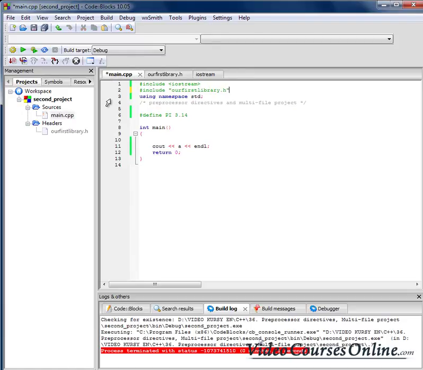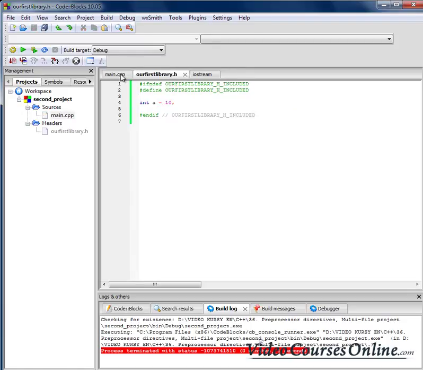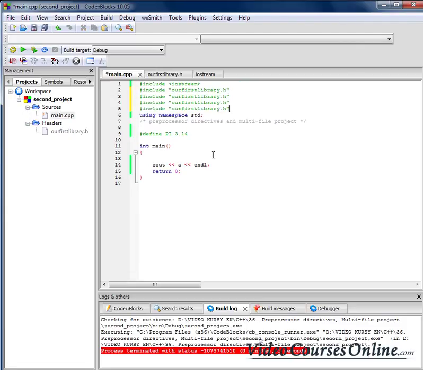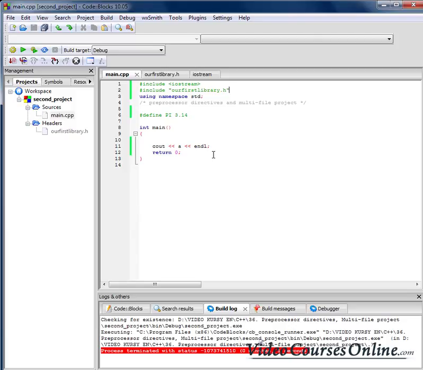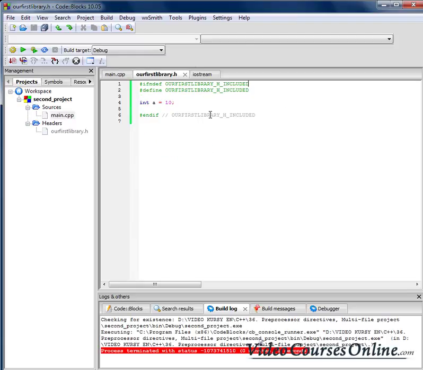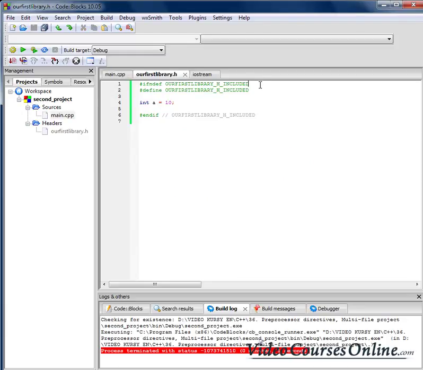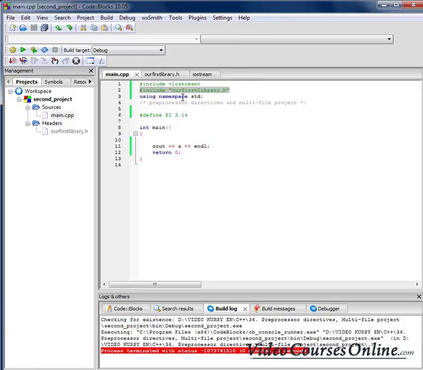So that's why that code here is really good. I know that a situation like that probably won't happen, but you might include many libraries in other libraries and everything like that, and that mistake might happen. Because of that, everything will work fine. So it's really good to do something like that here.